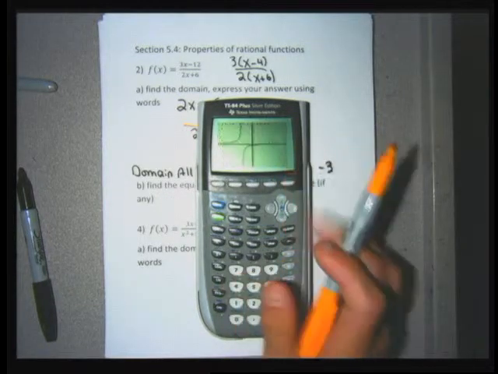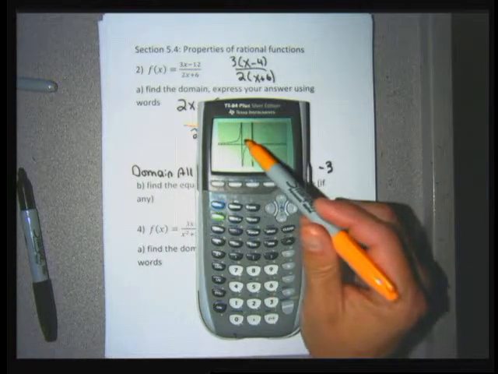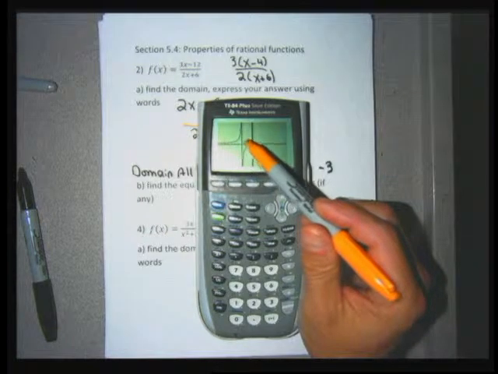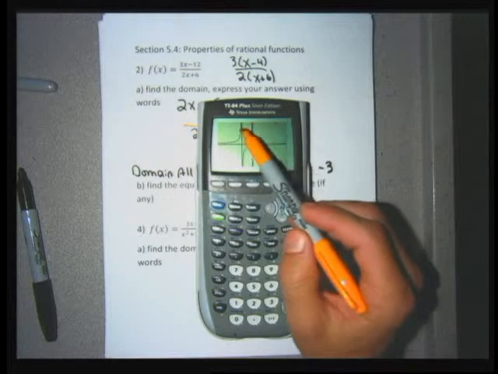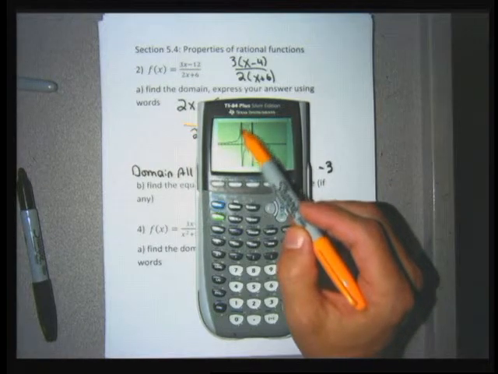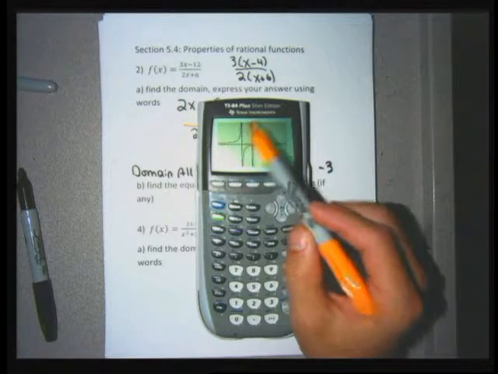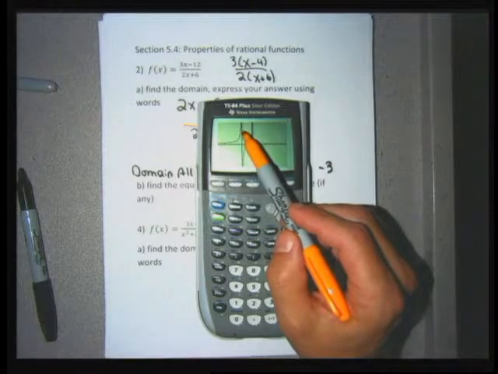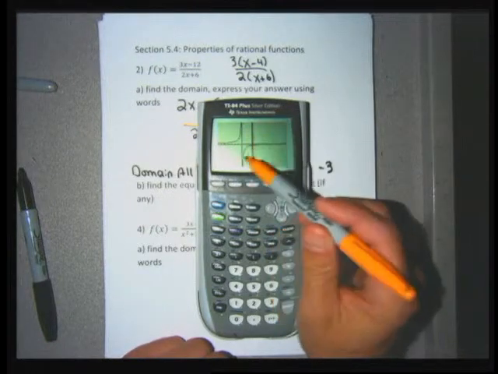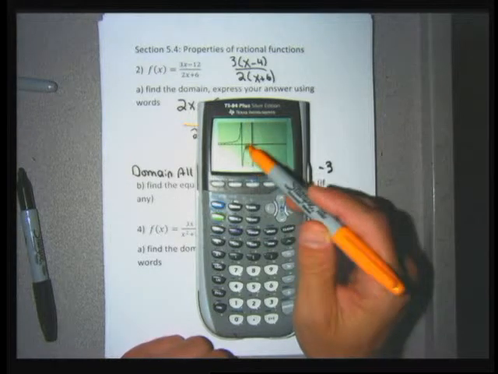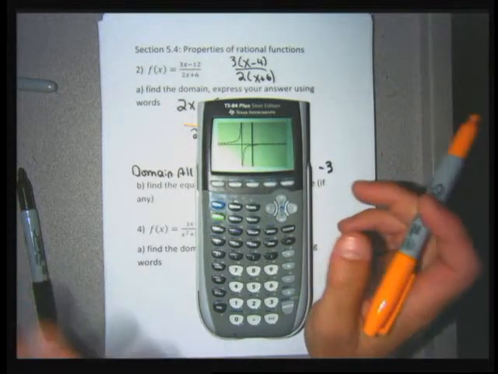So when I hit graph, that line's not actually perfectly vertical, but you can't really tell. It's so close to vertical that it looks vertical. But the graph of my fraction isn't actually supposed to touch this line ever. There's always supposed to be at least a microscopic gap between the vertical line at x equals -3 that I drew and the graph. So this is considered a vertical asymptote, and it's the only place where the graph doesn't exist because -3 is not part of the domain.